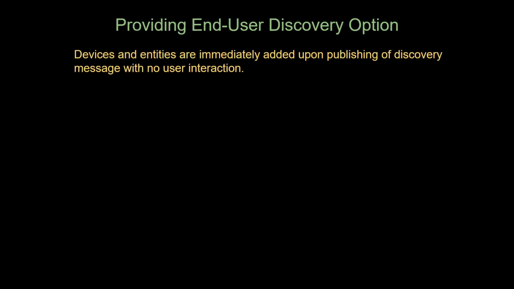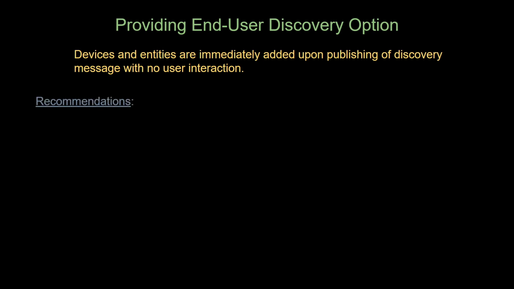One thing about MQTT discovered entities, it happens instantaneously once that message is published. There is no interaction on the end user's part, it just shows up in Home Assistant. So there may be situations where the end user may not want your device to be discovered and created automatically. Maybe they want to do it manually, or maybe it's going to cause a conflict with some existing entity names, something along the way. So you really want to provide some way for the user to be able to enable and in turn disable and remove any discovered entities.